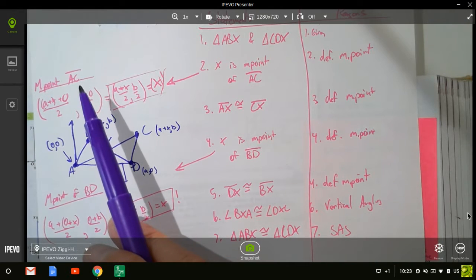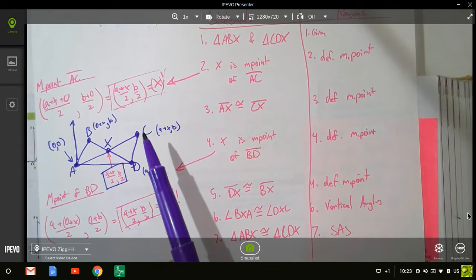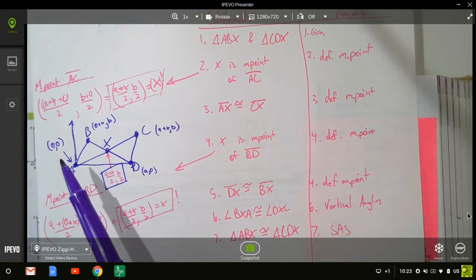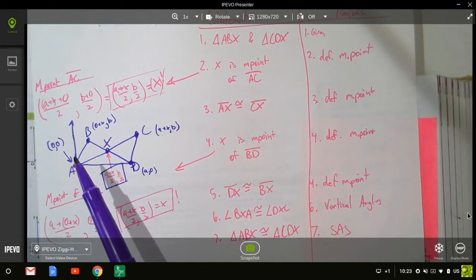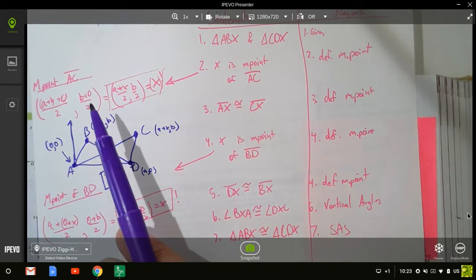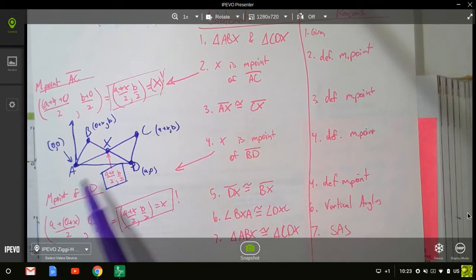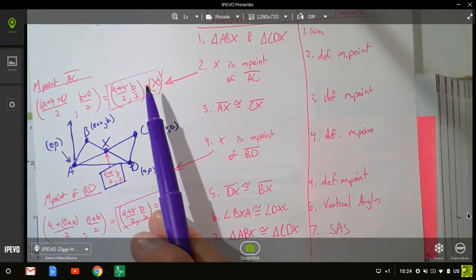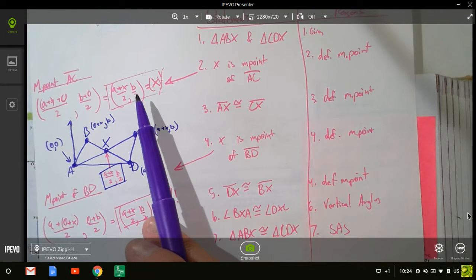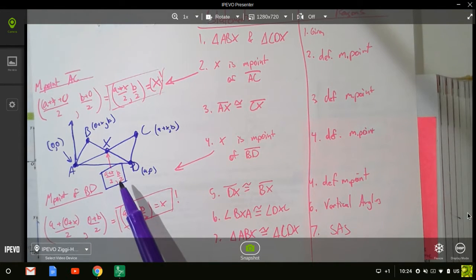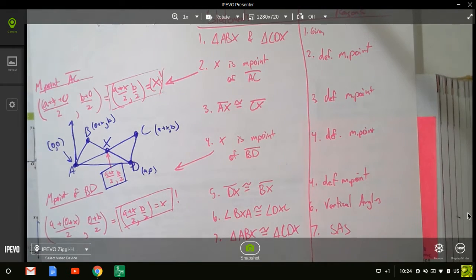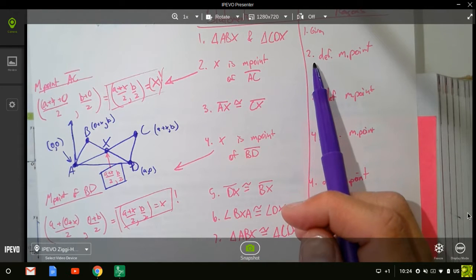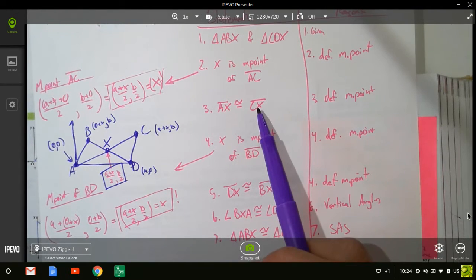I did not say it was X yet. What I did was I just found the midpoint, this, AX plus the first X coordinate from A, which is 0. So it's A plus X plus 0 over 2, comma, the other one would be B plus 0 divided by 2. And then I found out that the remaining coordinate that I get is A plus X over 2, comma, B over 2, which if you didn't notice is the exact same as what the X coordinate was. That proves to me that indeed X is the midpoint of AC. And I will say that by the definition of the midpoint. And then that's not quite it though.